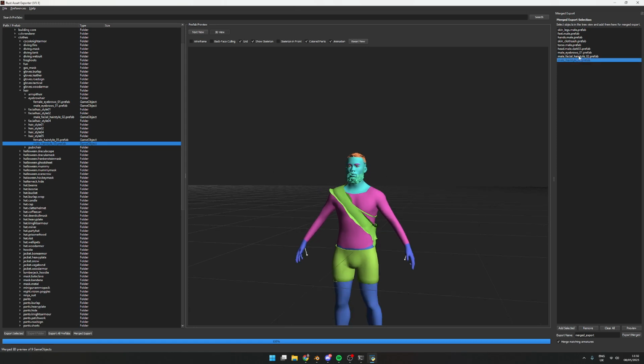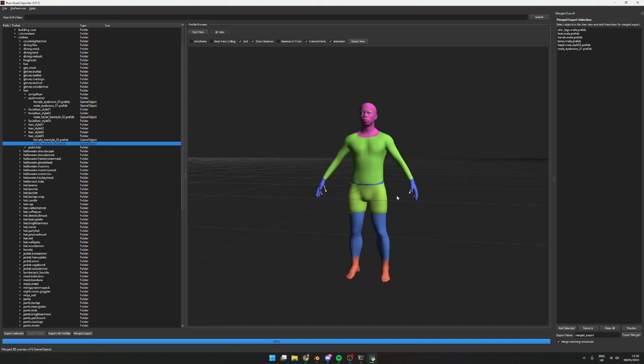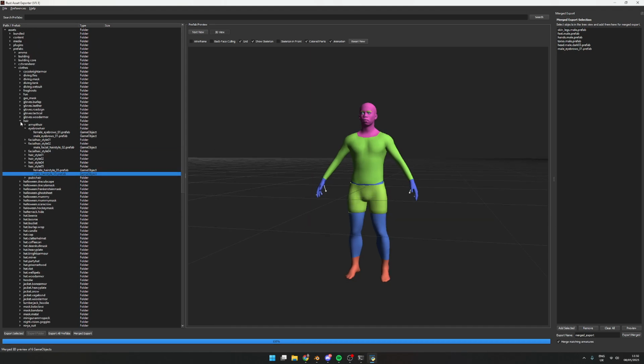But I'm going to remove the hair for now, and I'm going to remove the sash, so you can see what it looks like now. And I'm going to kit him out a bit, and since the jungle update was just out, I'm going to add the Cocoa Night Armor.